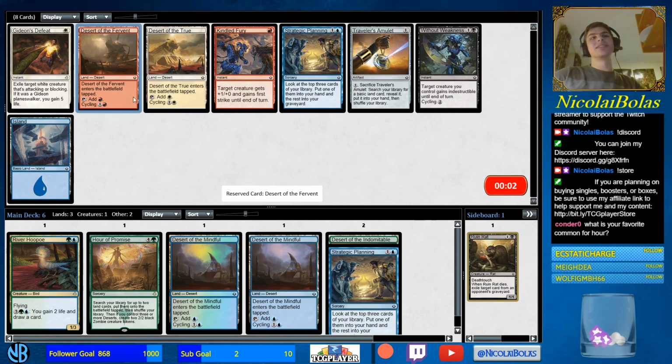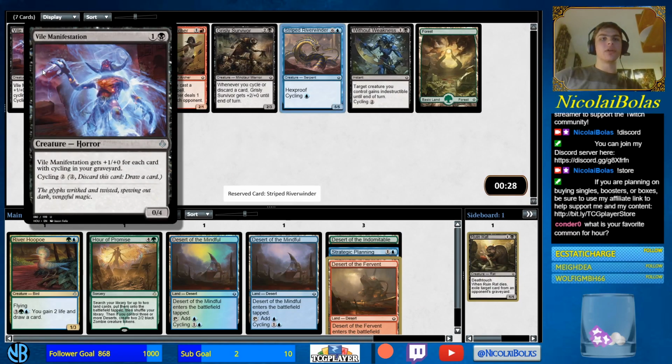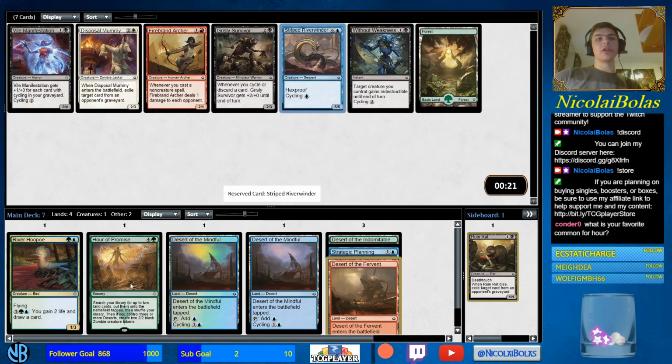one of the deserts. I think we're just going to jam the Desert of the Fervent. And we get Striped Riverwinder. This is a perfect card for us. Vile Manifestation would be okay, because all these deserts have cycling. But the Striped Riverwinder is just going to be great. Nice top-end card. Uses our ramp well.